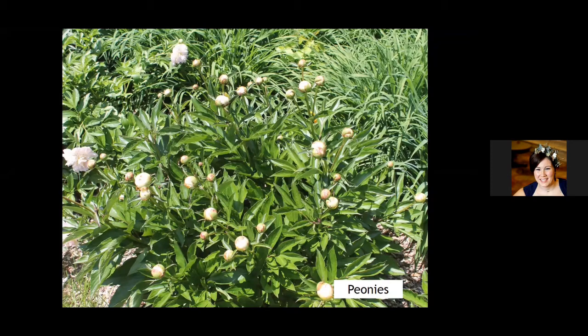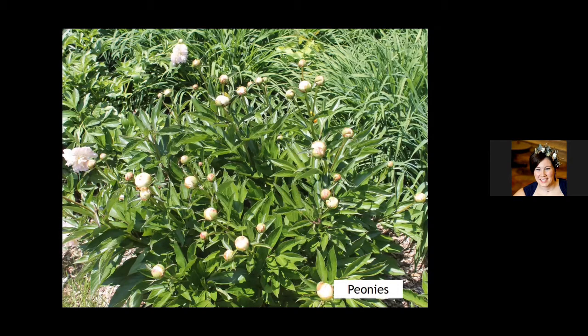Because they're harvested at the right stage, they're not overly open, I can hold them for a period of time. So if I have a wedding, for example, that a bride really wants peonies, I can kind of manipulate that a little bit and hold them in the cooler for a longer period of time. And that's something you can do at home too. You can wrap them in newspaper, put them in the fridge, as long as there's not ethylene. You have fruits in there that's creating a lot of ethylene in the fridge. You can do that too.